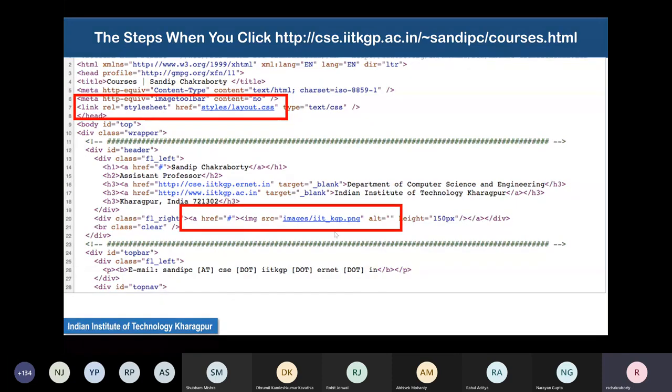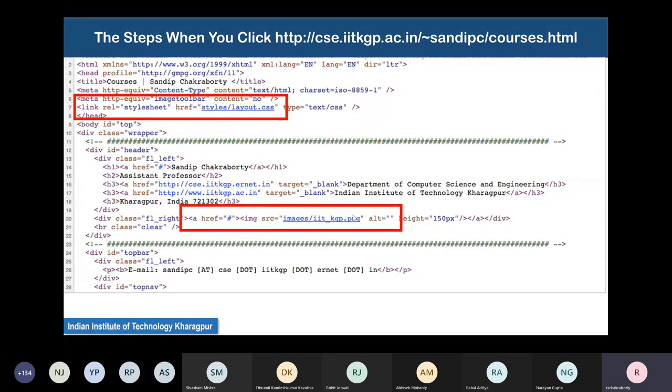This gives relative paths corresponding to the same folder where the HTML file is located. Currently, the HTML file is itself located under ~sandipc, so from its current directory it gives a relative path. The entire path is ~sandipc/images/iitkgp.png. Your browser will automatically resolve the complete path and get this resource also.